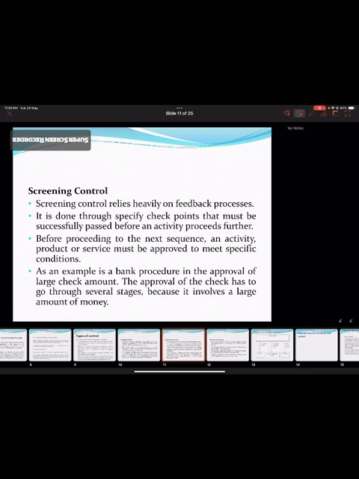Before proceeding to the next sequence and activity, the product or service must be approved to meet specific conditions. An example is a bank procedure in the approval of a large check amount. The approval of the check has to go through several stages because it involves a large amount of money. Okay.